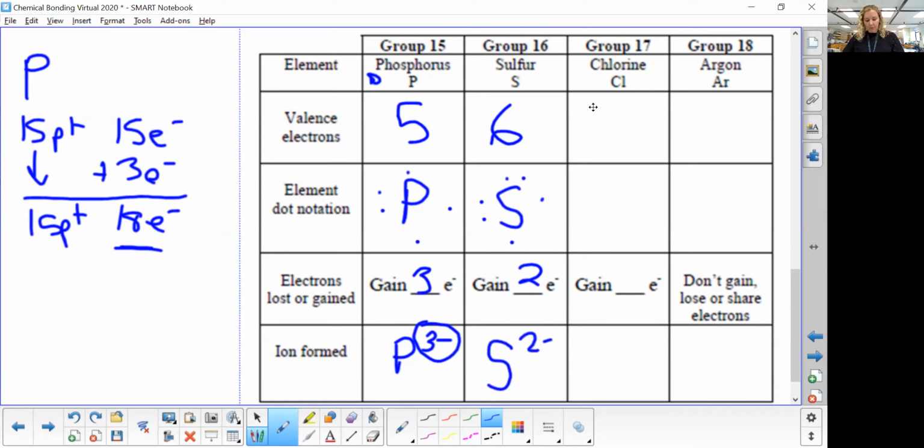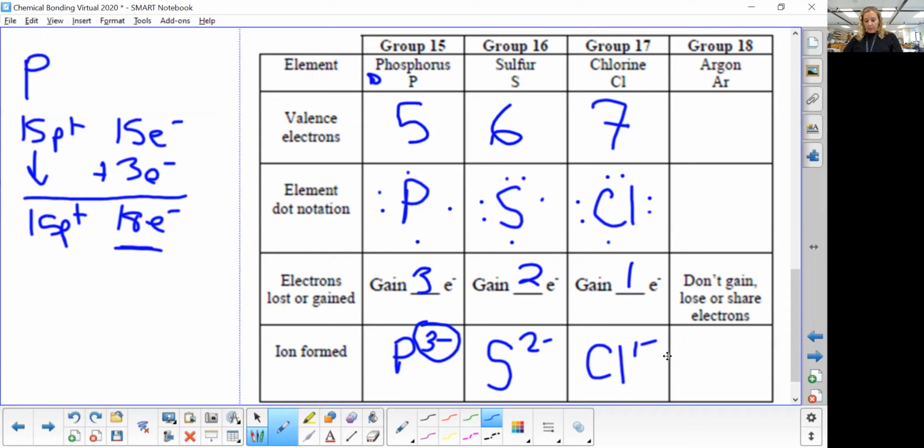Then you've got group 17 with 7 valence electrons. And we've got chlorine as our representative element. So 1, 2, 3, 4, 5, 6, 7. And really, really, really close to 8. And so they all really want to gain that 1 electron and then form that 1 negative ion there.